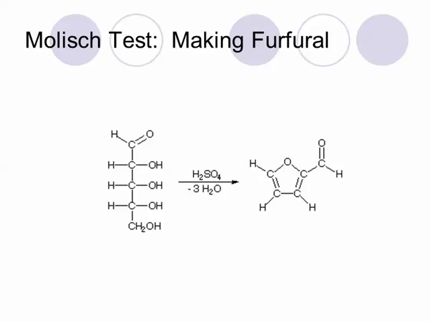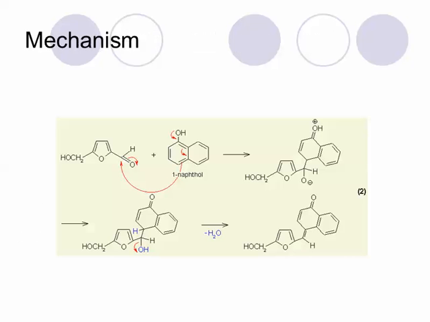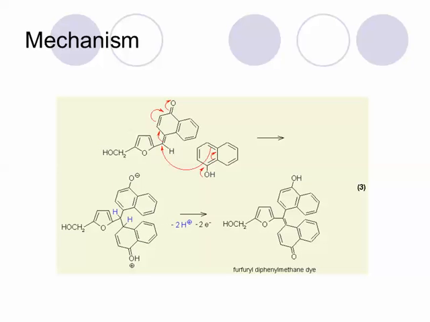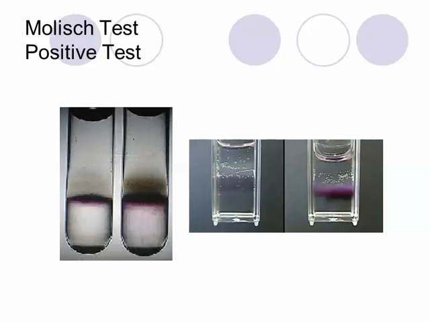reagent does. So with the Molish, and there's the mechanism for you if you want to take a look at it. But with the Molish, this is the concept of the positive test. This is what you're after. So again, the Molish reagent mixes with the sugar, and then that gets put into a test tube. Sulfuric acid is slowly dripped down the side of the test tube, and what you will see here at this interface is this nice purple color. So this purple color that you're seeing here is the positive identification for the Molish. If that purple color shows up, then yes, you have a carbohydrate.